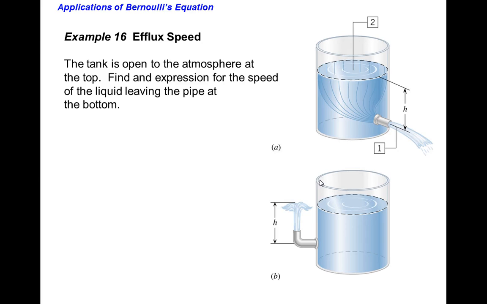Here's another application. You can simplify it, but the idea with Bernoulli's equation here, we're going to look at pressure. Pressure here and here are the same. We're going to look at velocity. The velocity of the liquid at the top of the drum sinking down as it's coming out the little spigot down here. The velocity at the top of the drum is relatively slow compared to the velocity coming out down here. Maybe we can pretend it's zero. That would make our math easier. And then what? Height. There's a height difference. There's the height at the top and the height at the bottom.